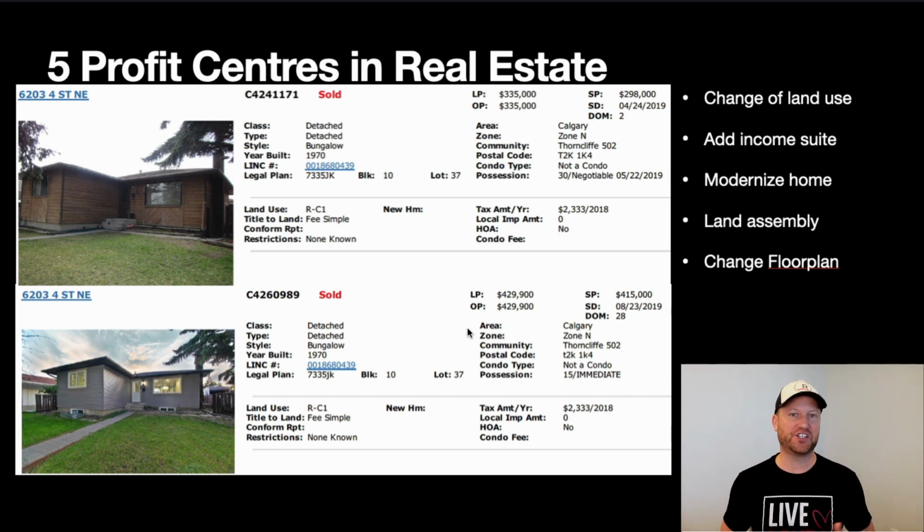Or even just stuff like changing the floor plan, even from the old 1950s style with the galley kitchens. You can open this up to have these beautiful open concept plans, and they're just so much more appealing, not only on the pictures, but they're more usable in terms of how modern families work with open floor plans and everything like that. So lots of different ways that you can add value to property there.